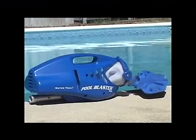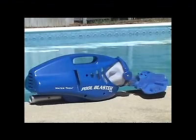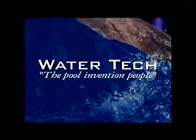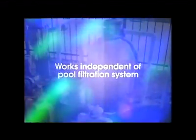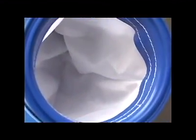Meet the new Pool Blaster Max, engineered and designed by WaterTech, the pool invention people. Pool Blaster Max is a hoseless, battery-powered hand vacuum that works independently of your pool's filtration system. Instead, Pool Blaster Max uses a filter bag that allows you to clean your pool quickly and efficiently.